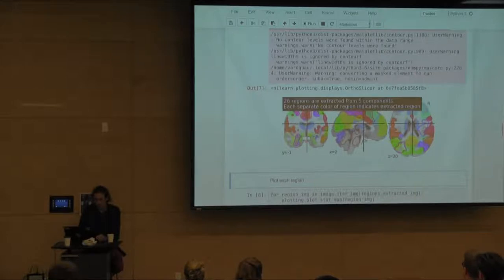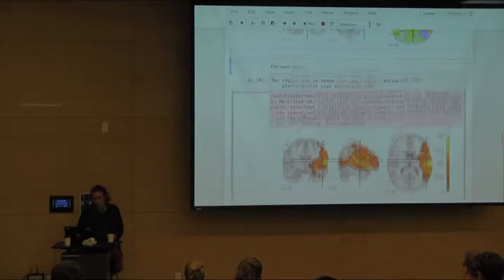except that now each region in the network is broken down into a different component, right? So now I have different colors across the regions of the default mode network, okay? And now I have 26 regions instead of 5 components. Those are all very arbitrary numbers. There's no true 7 networks that underlie brain function.